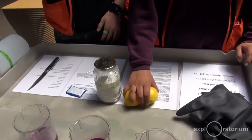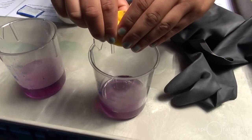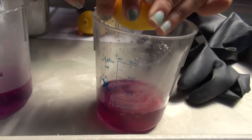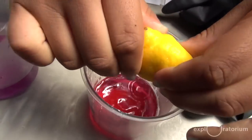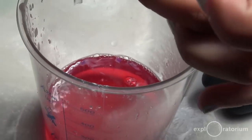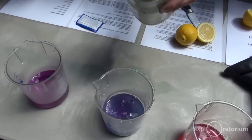The other three household items we need are baking soda, Alka-Seltzer, and lemons. Because these aren't very dangerous, we don't need our safety equipment anymore. We like to ask visitors what they think these common household items are going to be — acidic, basic, or neutral. Lemons are sour, and the thing that makes lemons sour is citric acid, which is clearly acidic. As you can see, the cabbage juice is turning a more pinkish-red color, which is an indicator of acidity. Next, we're going to use baking soda — baking soda is a base, so it should turn blue or bluish-green.